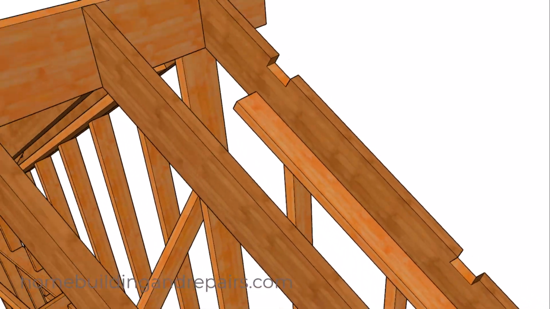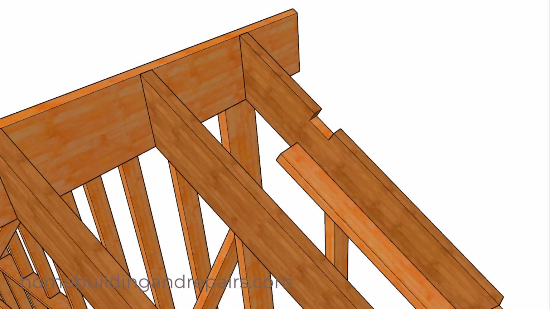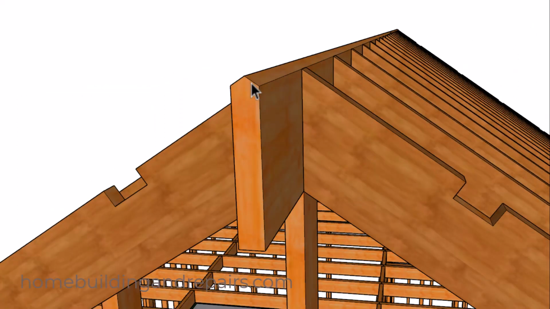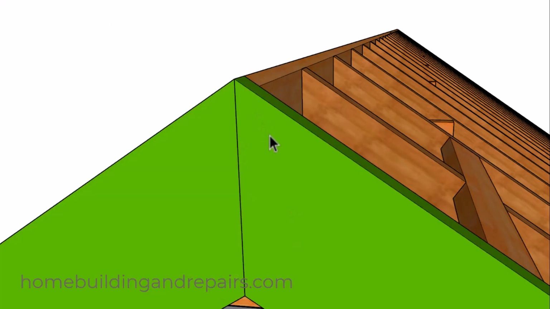I just kind of threw them in there to provide you with another thing that you might be able to do on your project. And of course, I didn't need this board to go all the way up. This board is meant to provide us with a little more nailing to connect the gable studs to the roof rafter, again, making something a little stronger. Now, I went ahead and I shaped the top of the roof ridge to provide better nailing for the roof sheathing. And I really think this is a good idea for steeper roof pitches.